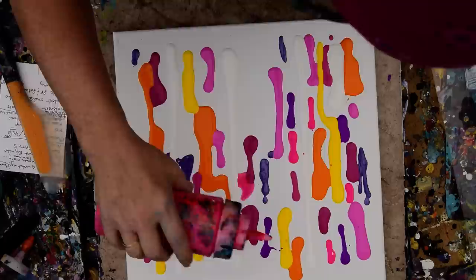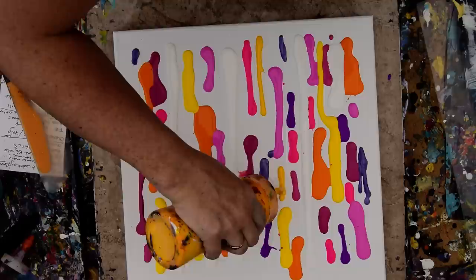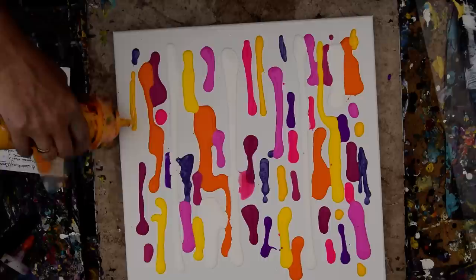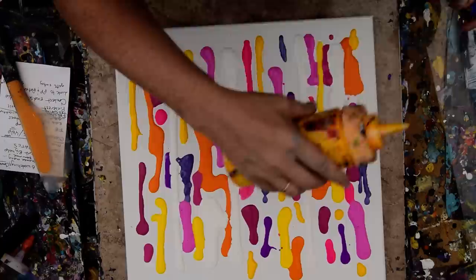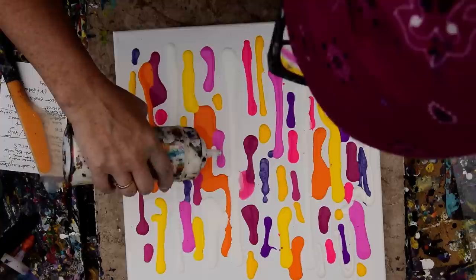I'm not sure what's too much paint and what's not enough, but I am sure that I should use this yellow. I am putting purple and yellow together, which is not necessarily a combination that's going to work unless I'm very delicate, because it could turn into something we don't want. I'm going to go ahead and use my white metallic from Anita's again. If I don't like the way this looks when I tip it the first time, I might just pull out the acetate cards.